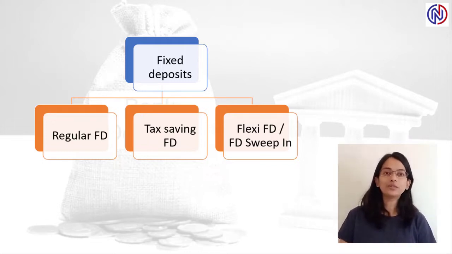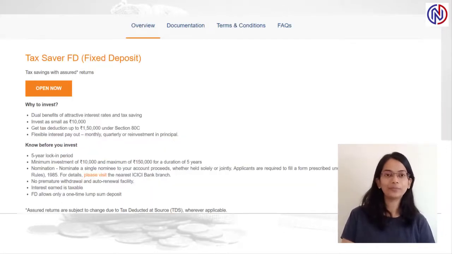Apart from that, there's also something called a tax saving fixed deposit. Now, what does that mean? When you invest in this kind of tax saving deposit, you get a benefit under the Income Tax Act. So you're eligible for a deduction under Section 80C of the Income Tax Act. However, the point here is that in such a case, there is a lock-in period of 5 years, which means once you invest the amount in these tax saving deposits, you will not be able to withdraw the amount before the end of the lock-in period. So if the lock-in period is 5 years, I will essentially have to remain invested for 5 years.